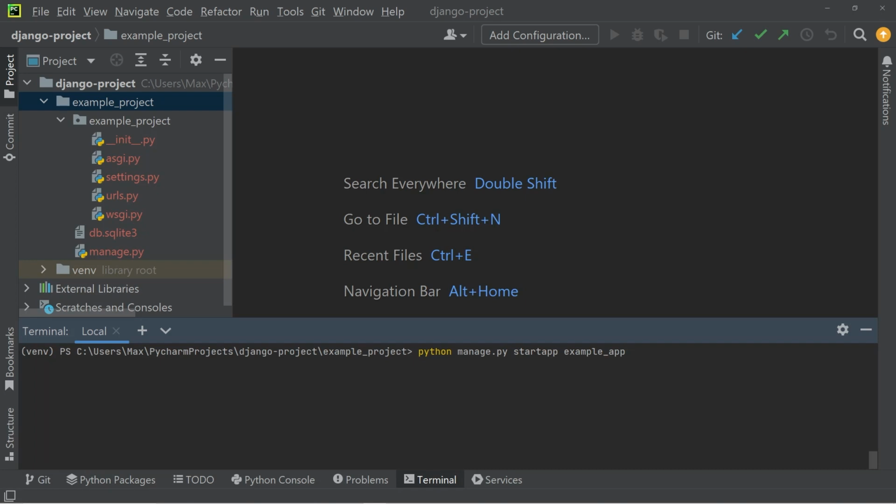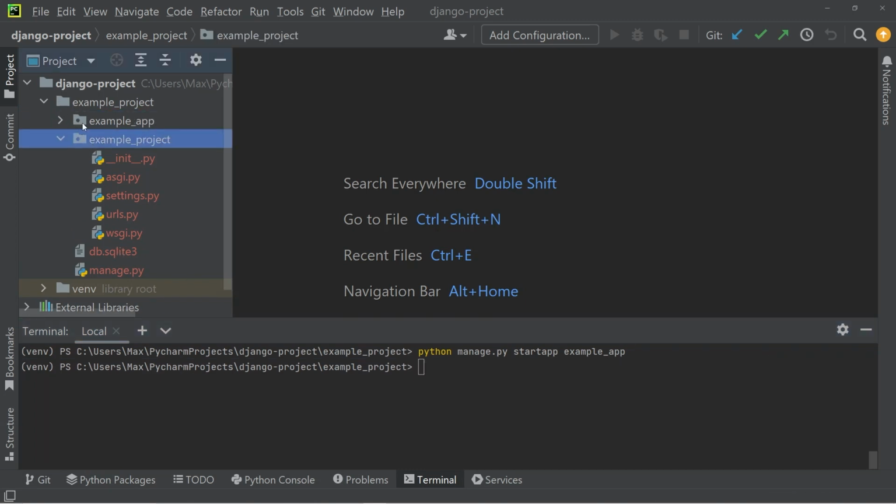It helps to think of a couple of examples. So you might have one app for authentication, you might have another app for the blogging functionality, and you might have a separate app for the e-commerce features on your website. Right after creating this app in the terminal, you can see that a new folder plops up in the file tree. And this folder is called example_app, just like we named it.